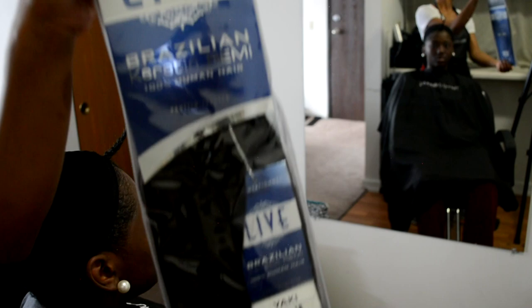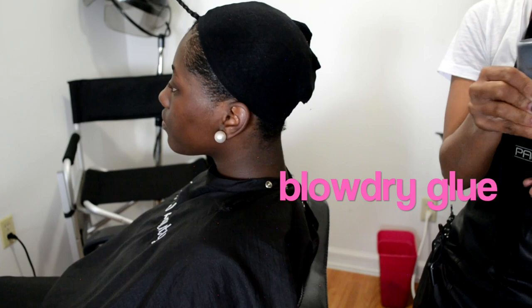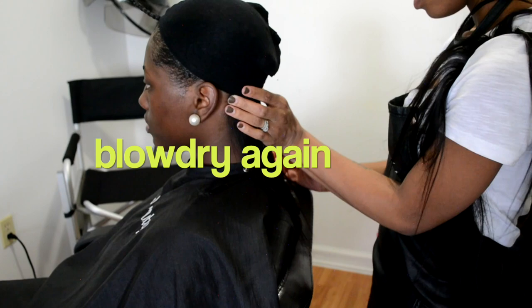The process is simple. I just measure the track to the length that I need it to be. I add glue to the weft. I blow dry the glue so it can be nice and tacky. And then once I put it on the cap, I blow dry it again to make sure it's hardened up on there. And then I just repeat the process. It's really, really simple.